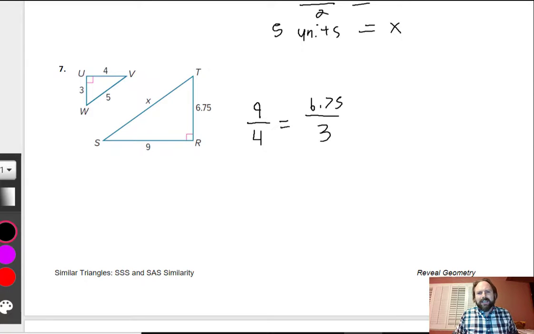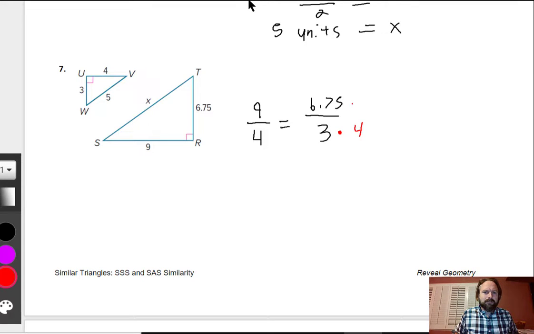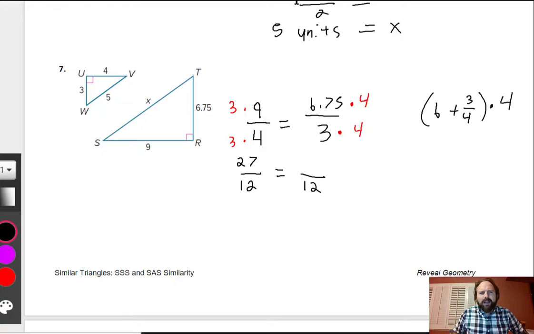All right, I don't really like having the fraction, so I'm going to multiply by something. In fact, I'm going to multiply by 4 on this side. I'm going to multiply by 3 on this side. If I do 3 times 4, and 3 times 4 is here, then if I multiply 4 times this, then 3 times 9 should be the same answer. Let's see if that's the case. I was just going to do this without showing the work, but I've got to do this on this one. So if I do 3 times 9, that's 27. 3 times 4, 12. 3 times 4, 12.